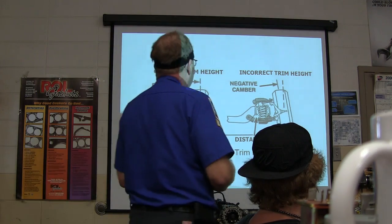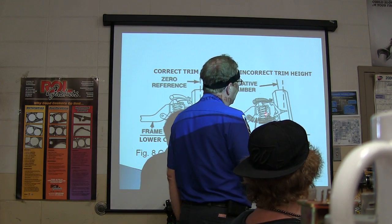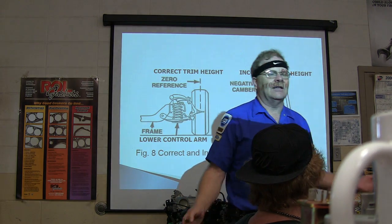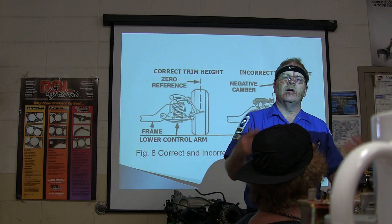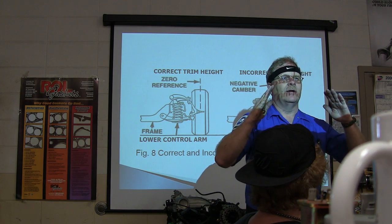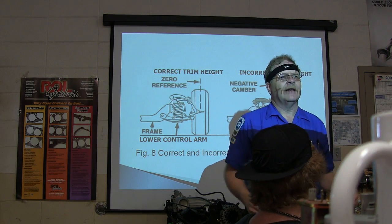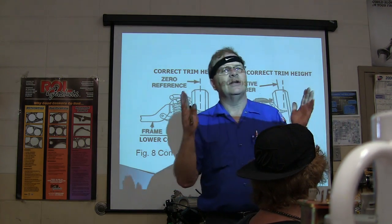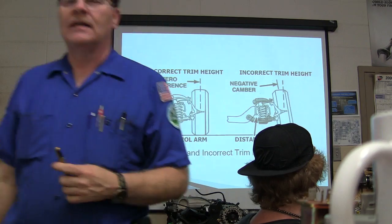He's making a good point there. If you've got a weak spring right here, this is naturally going to go negative. And there comes a time in the life of some vehicles where the only way you can correct negative camber is to replace the springs. You can only adjust it so far, and you run out of adjustment, and you've got to put new springs on it in order to get it cleaned up.